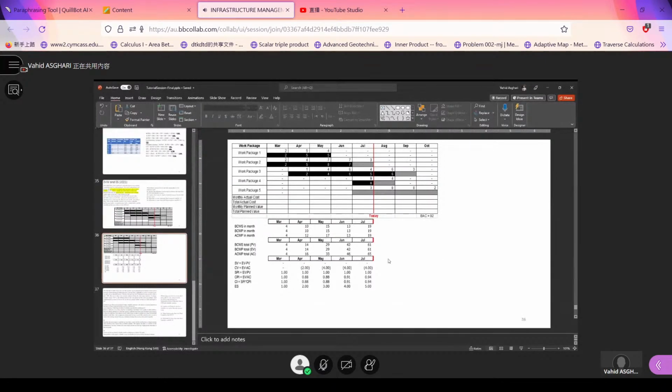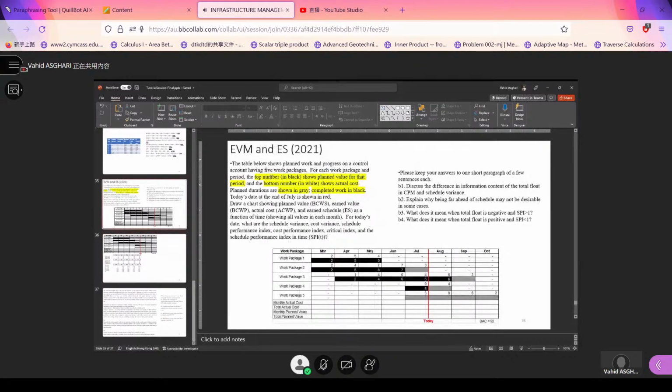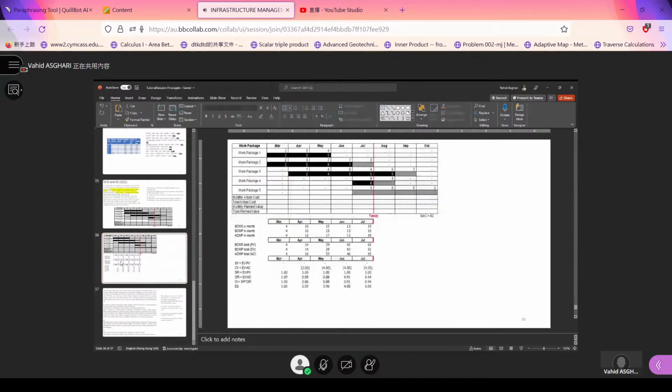Let's do it. It is basically very simple, nothing really important. You just draw a table, chart below it, and then you sum up the values. It was written here that shows planned value for period. Again, if there was something really important, I would have highlighted it for you, but no, there is nothing. It's just basically summed up.